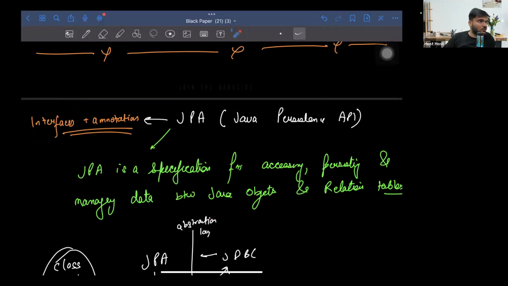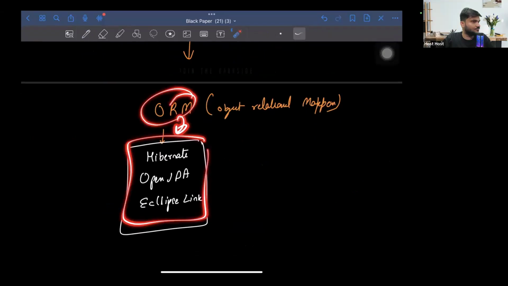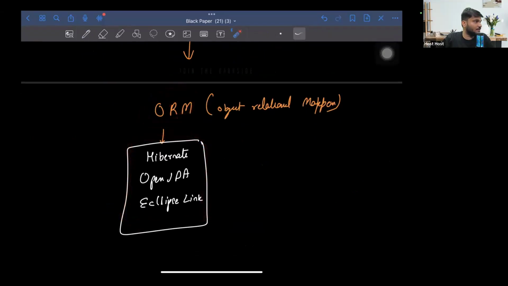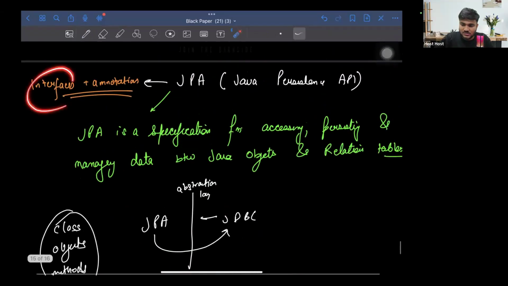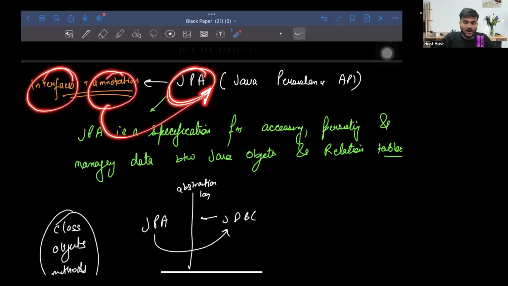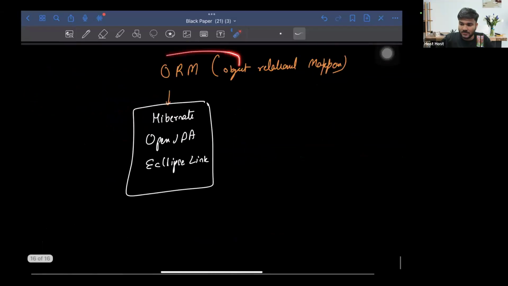Right? So you can say that JPA was a set of interfaces that were then implemented by these ORMs in order to provide concrete classes. The best part was that all of these ORMs were having a consistent set of APIs because they were actually overriding the same set of JPA interface methods. That's where ORM came into the picture.